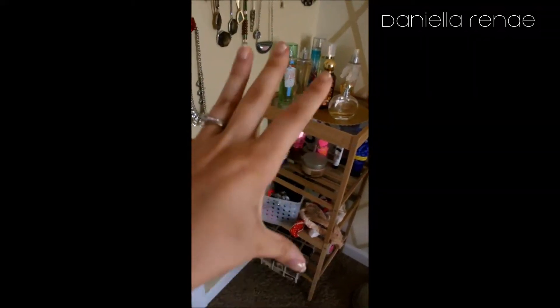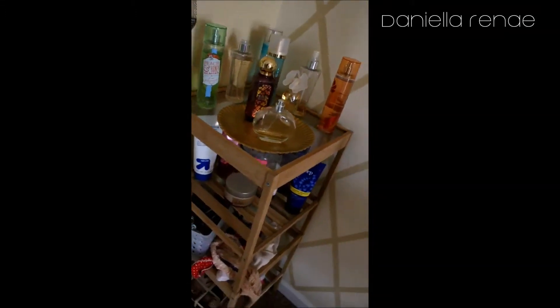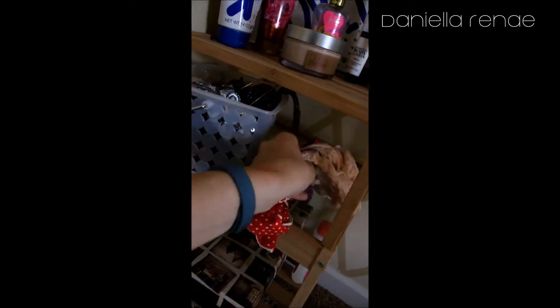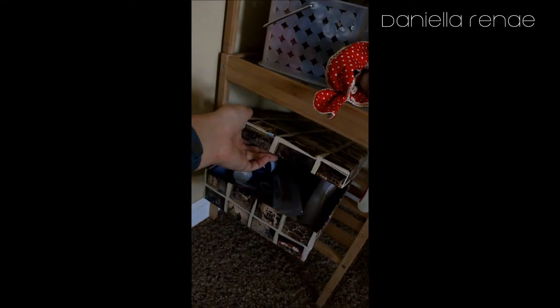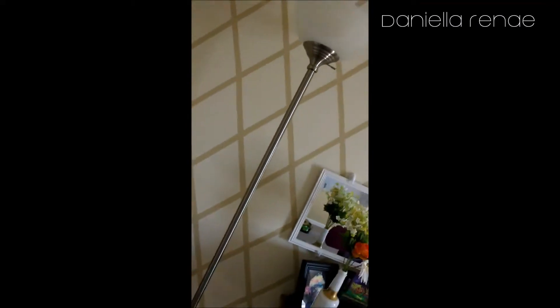I have this little tower here — it's not very organized but I'll show it anyway. This is where I keep my perfumes; body sprays are in the back and actual perfumes on the next row. Below that we have lotions and a sign someone made me. This is a huge mess because I was just using it to find a headband. This is where I keep headbands, and this thing has nail polish accessories — dotting tools and all kinds of nail art supplies.